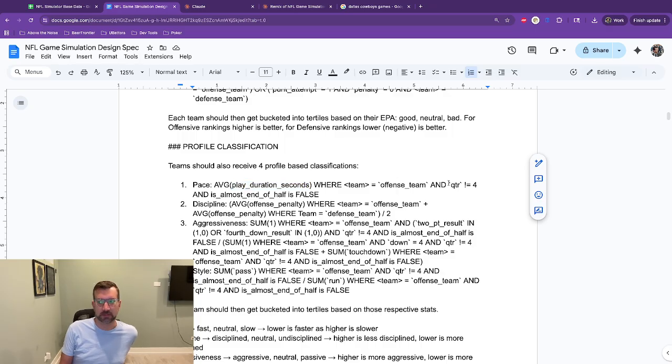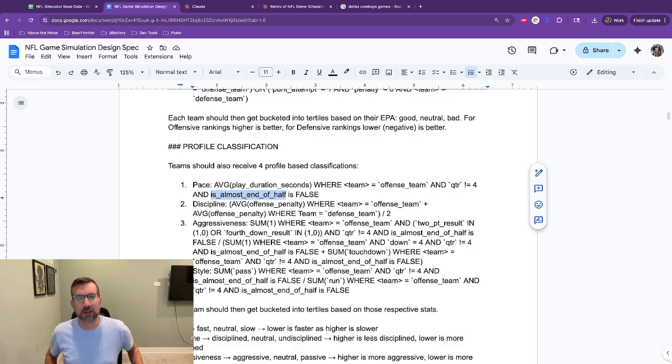And in this case, again, some just normal heuristics, we're just getting rid of when the quarter is equal to 4 and when it's almost the end of the half. Because we know teams are always going to be playing faster, typically, when it's almost the end of the half, or if they're winning, they're going to try to run the clock out. And then in quarter 4 in general, everything goes out the window. They call it garbage time for a reason. You might be a winning team who typically plays at a super fast pace, but they're really just trying to drag it out. We can let the data dictate the play in that situation based on the quarter they're in, and then what that scoring differential is.